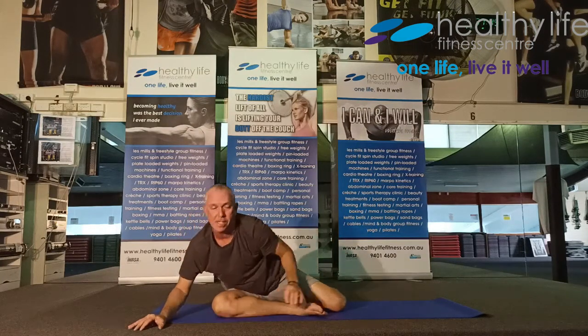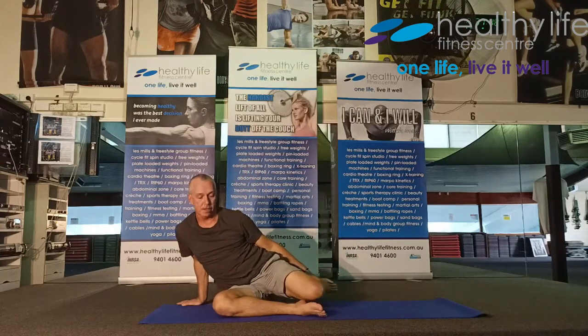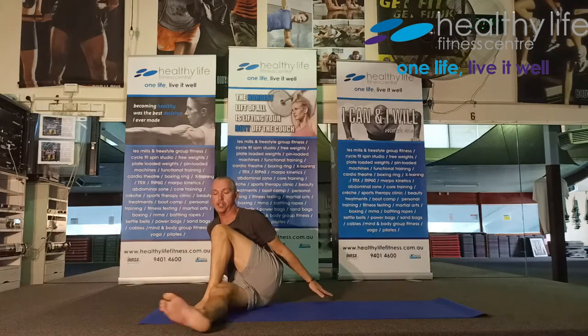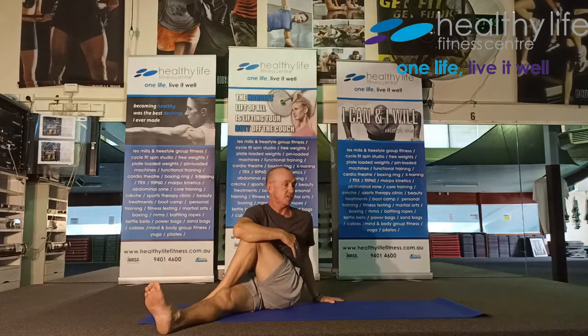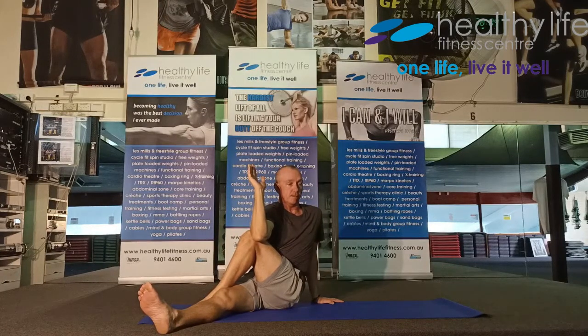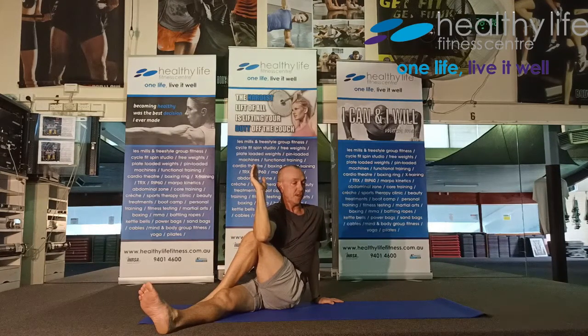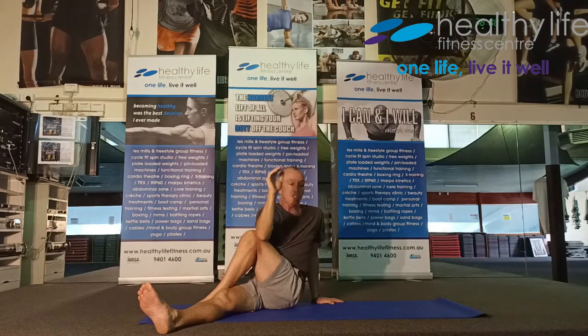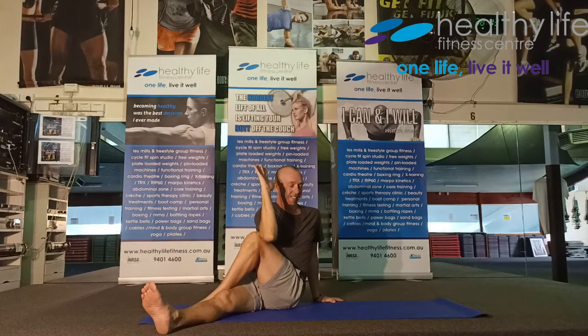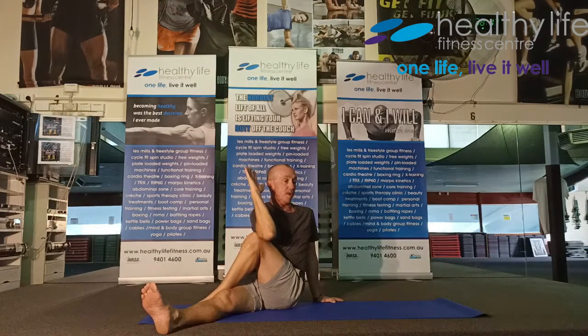Then slowly coming up, take your back foot around your front knee. So you're ready to twist to the left. If you're not able to quite do this, you could try straightening your right leg and that'll make it easier. You may hook your elbow around the knee. So opposite elbow, opposite knee. You could bind here, if you're a binder. So possibly looking to the left, just do your best to keep your spine nice and straight.